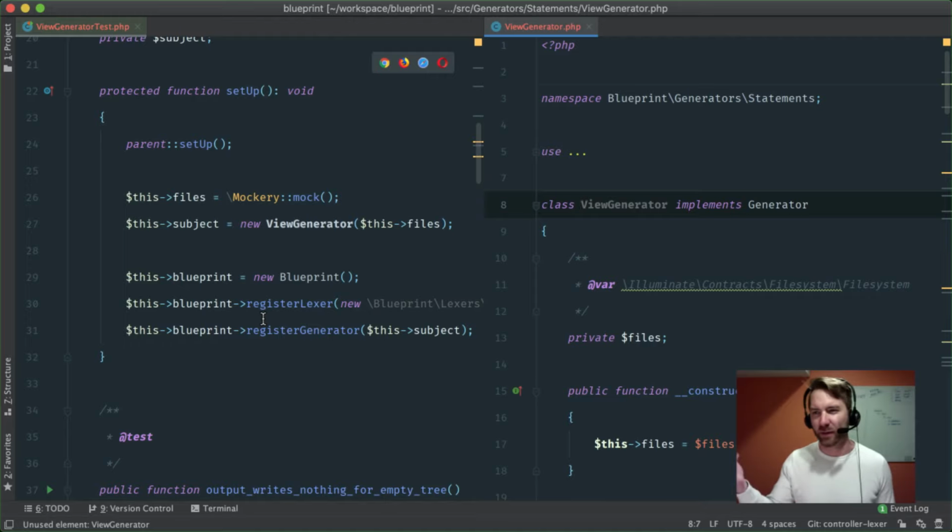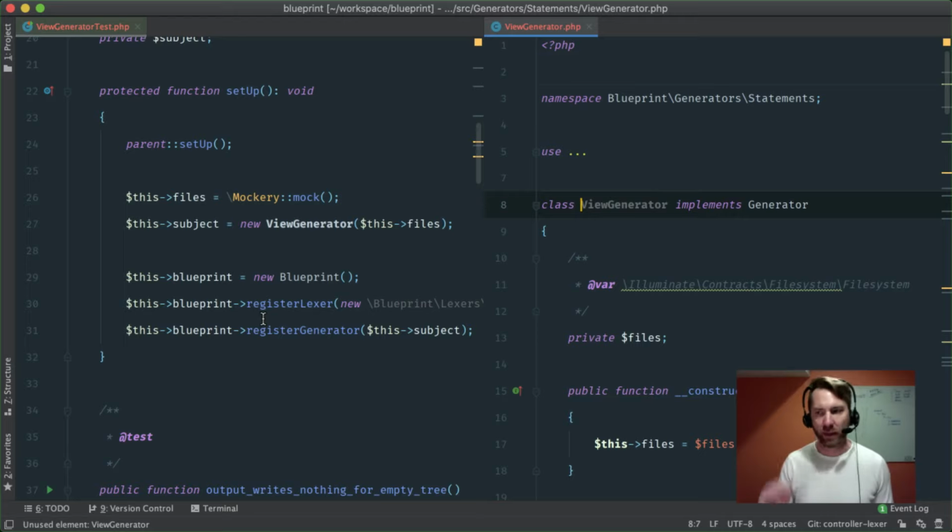I think there's plenty of generators out there for views, and I also think now with the new separated Laravel UI presets package, there's some opportunity to work there. So again, you might be using Tailwind, Bootstrap, something completely different, Foundation, whatever the new ones are these days. Because of that, it's probably just not an area Blueprint's going to get into. But at the least, what I want to do is generate the blade template. So that's what this generator is going to do.